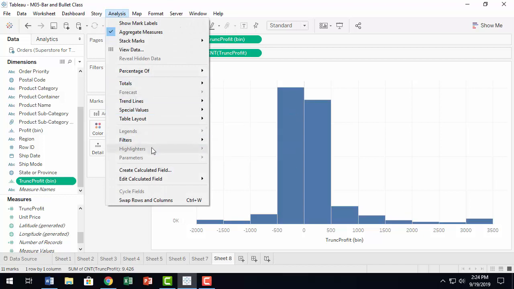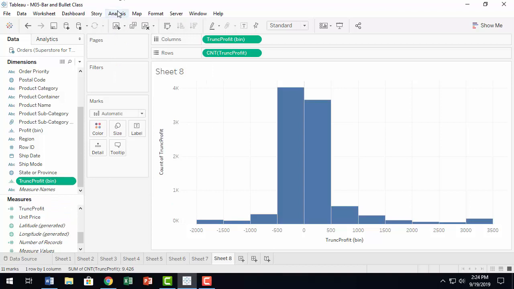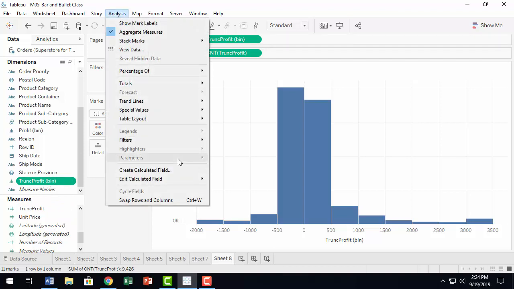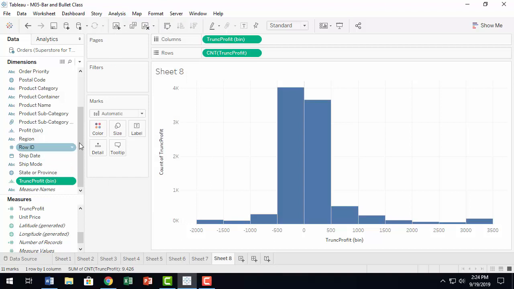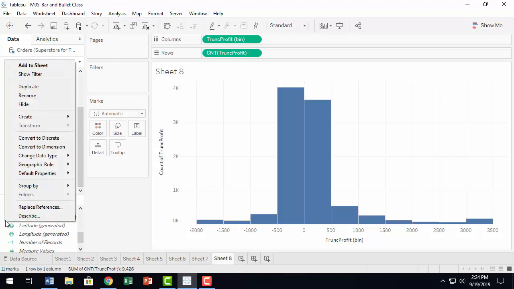So that is the parameter. There is create parameter: right click in the measure area, and then you can create a parameter.